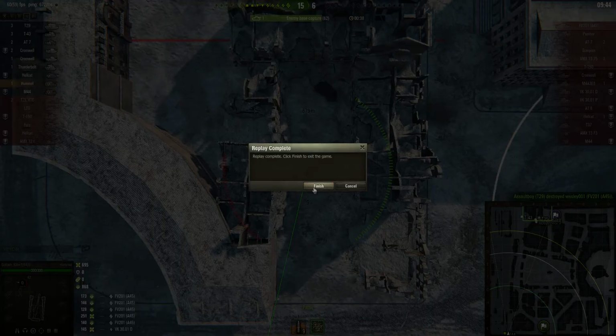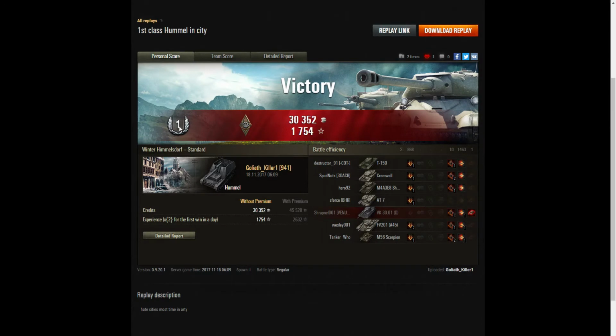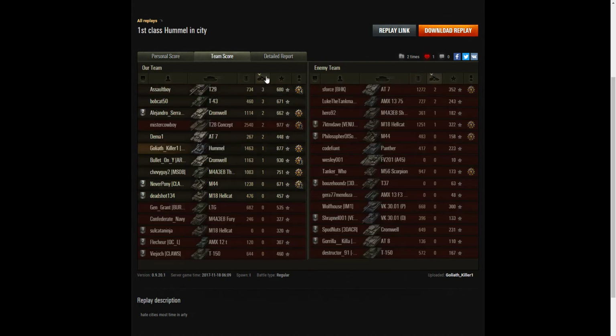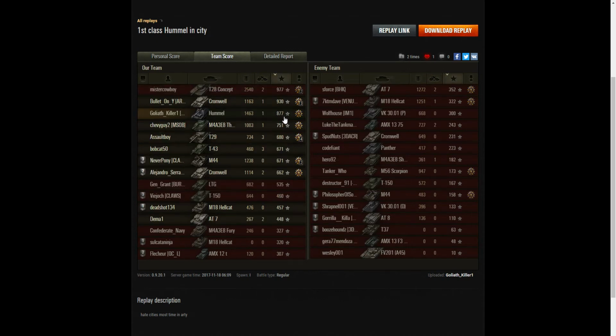Let's have a look at the end of battle stats. Well, it's a first class tanker for Goliath Killer 1 in the Hummel. He also picked up a Bruiser medal for getting at least 5 critical hits, crew incapacitations or module damage, and he got 10 in that battle. There was no other awards for this one. He came second on damage with 1,463 hit points. He came joint third on kills with 1 kill. And he managed to get third when it came to base XP of 877.